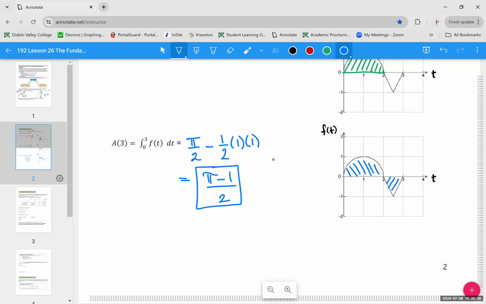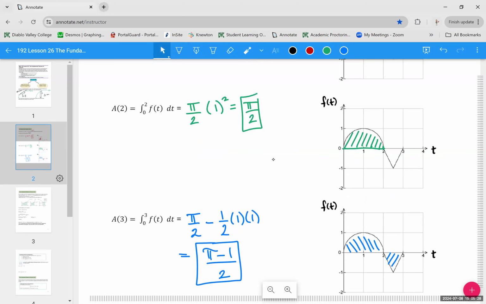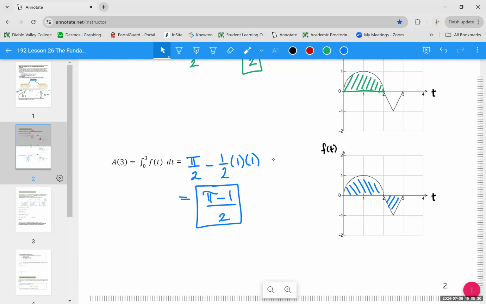So that is the idea of the area so far function, the A of x function, where what's actually the variable is the x value on the axis that would give you the area from 0 up until that point.